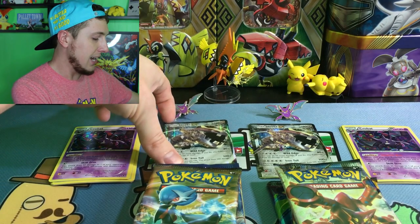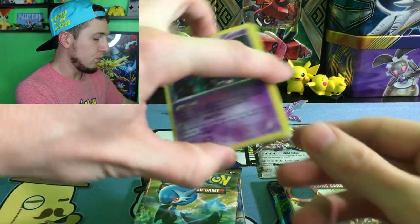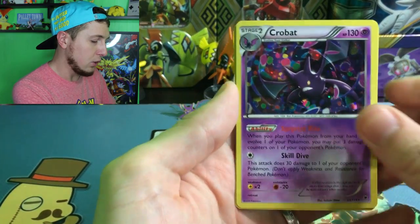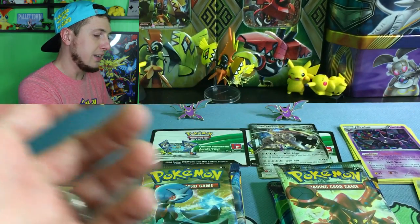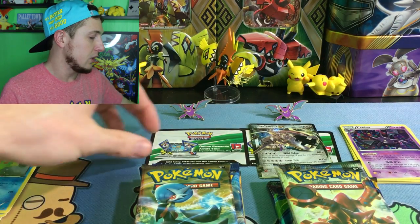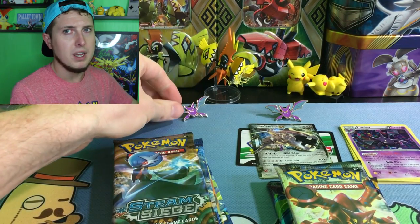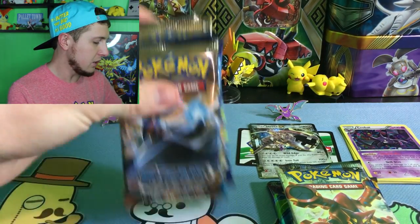In each of these boxes you get a Steelix EX and five reprint cards — not promos. We have the Crobat, the Bellawesome, the Blissey, the Slowking, and the Politoed. This came out around when Sun and Moon base set came out and kind of went along with Pokemon Go when the second generation came out. You also get a code card — first person to claim it gets to use it. And look at the Crobat pin right there — that is insane! Then you get the five booster packs: Steam Siege, Evolutions, Sun and Moon, another Evolutions, and another Steam Siege.